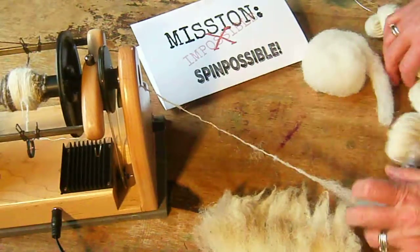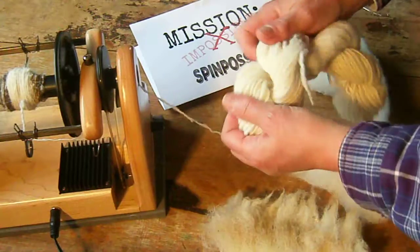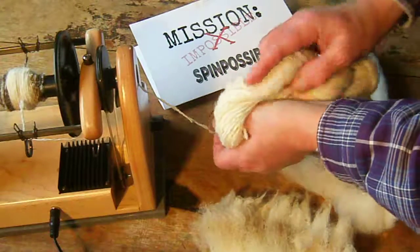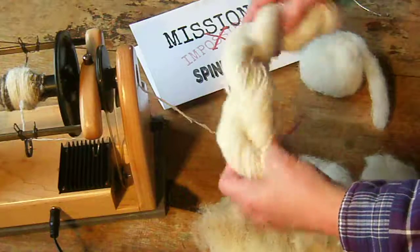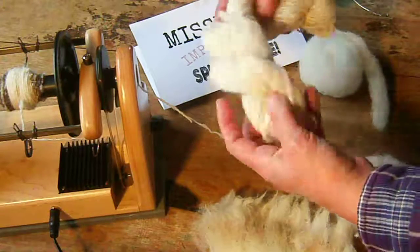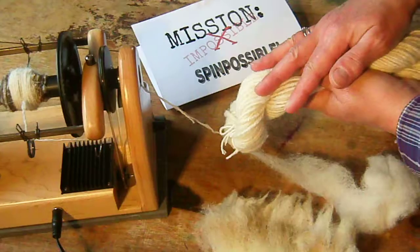I have a finished skein here, and as you can see, it's very nice, and for the actual coarseness of the fiber, it really does make for a soft yarn, and I really don't get any of that itchy, scratchy feeling. The only downfall of this is this fiber is going to continue to shed because of those short pieces in there. So like I said, outerwear socks, outerwear jacket is all I would use this for.